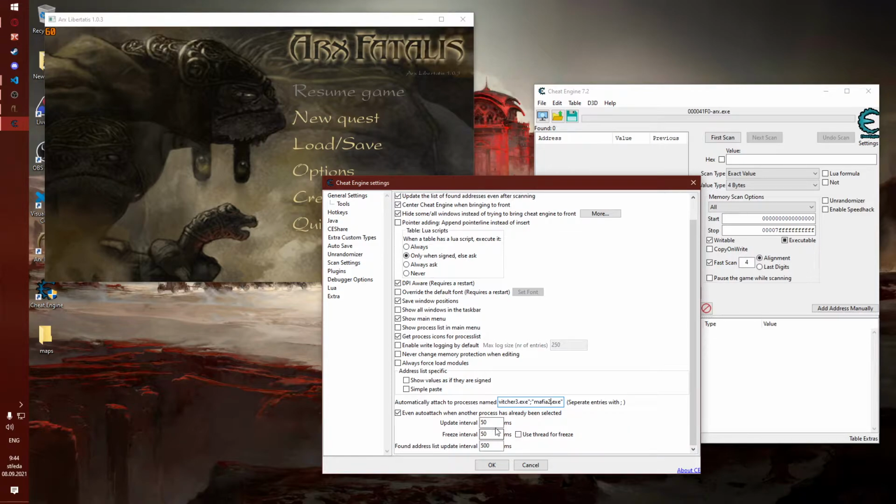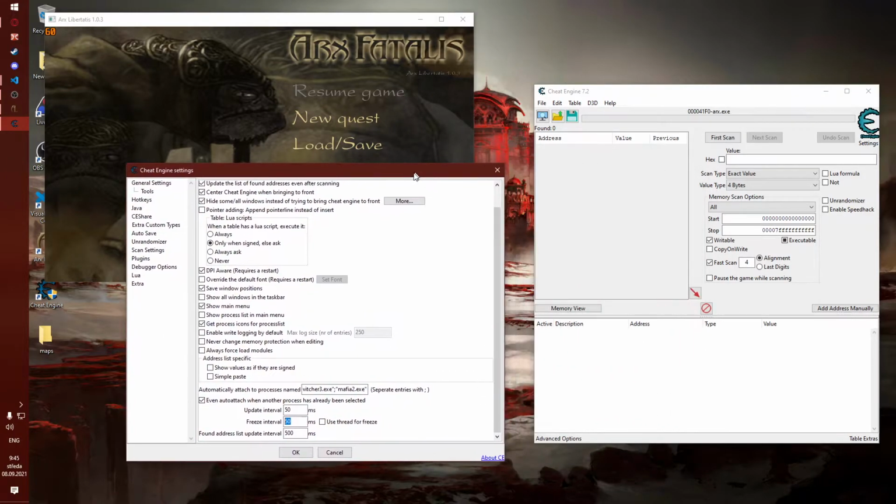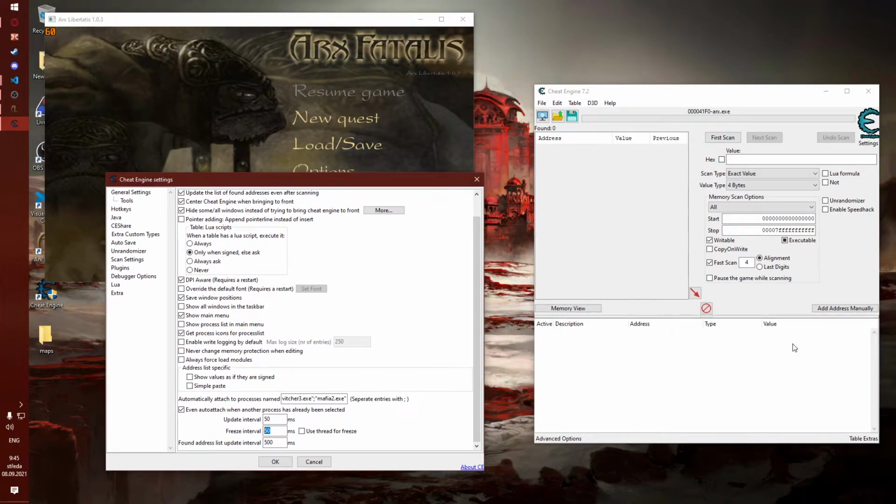And here the update interval and freeze interval, you can lower them a bit, because those are the addresses that are gonna be here, and you want to see the changes quite often to know what's accurate and what's not accurate.